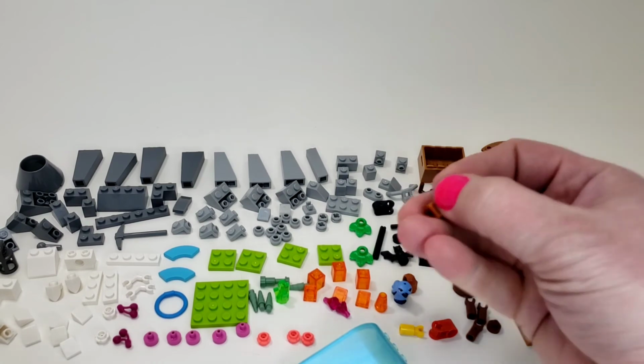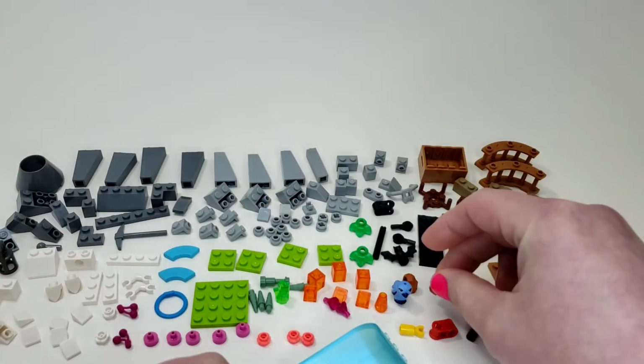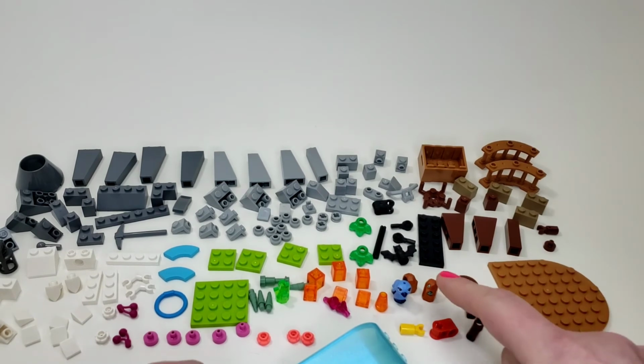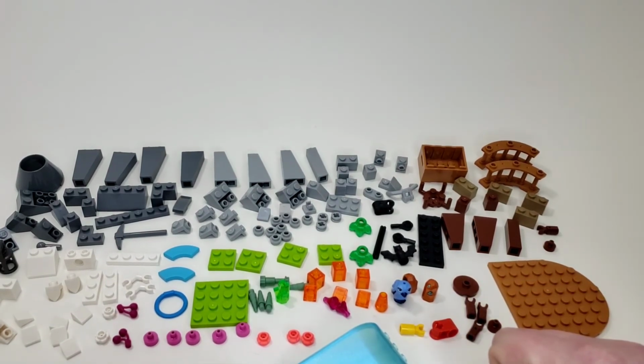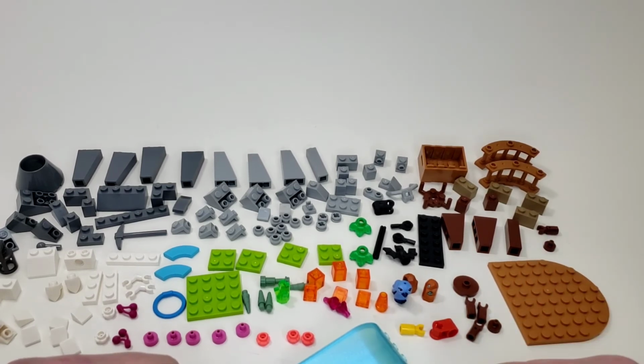I mean, these are really unique and really surprising to see that they put some. I think there's 4 in this set, if I remember correctly. 3 or 4. That's kind of crazy. There's lots of big plates in here. Obviously in the lime color. Lots of greenery. Not as much as some of the other sets because it is more mountainous.